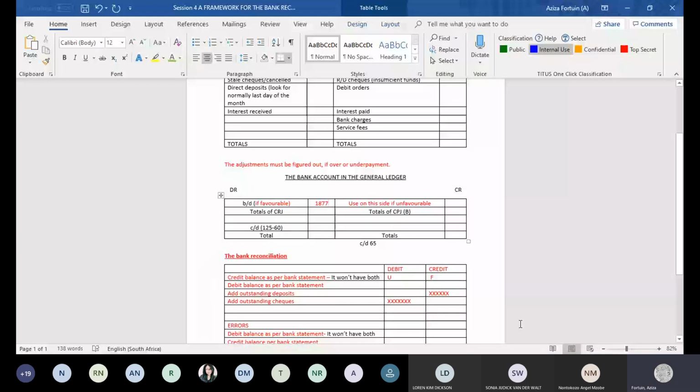Okay, point number 3. They say the following appeared on the bank statement, but not in the cash journals. Mind you, this is how I've seen it for the past 4 years, how they give the bank recon. They give it in a question format, but it's only this semester where it was multiple choice. So it depends how you're going to write your exam. If it says it's not in the cash journals, it means I have to put it in my cash journals. So now they say service fee of 442.